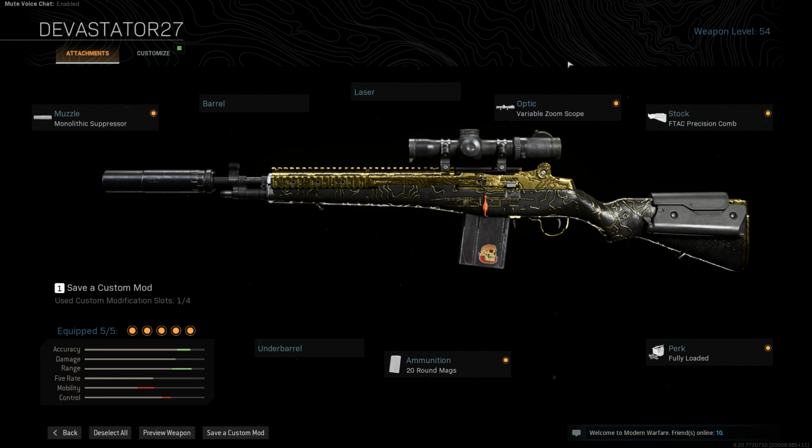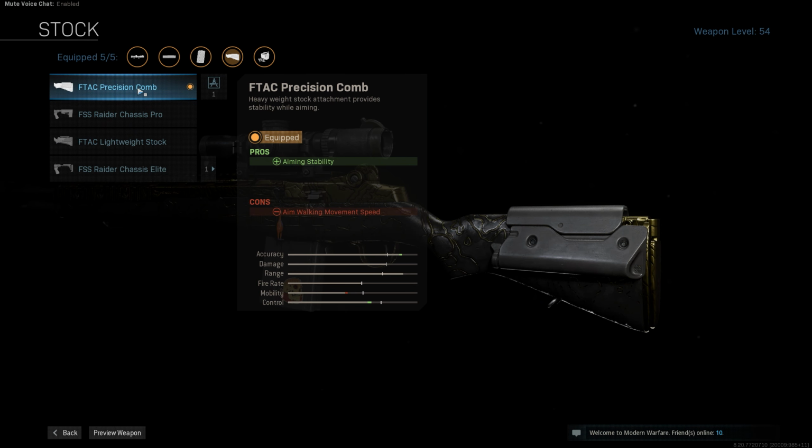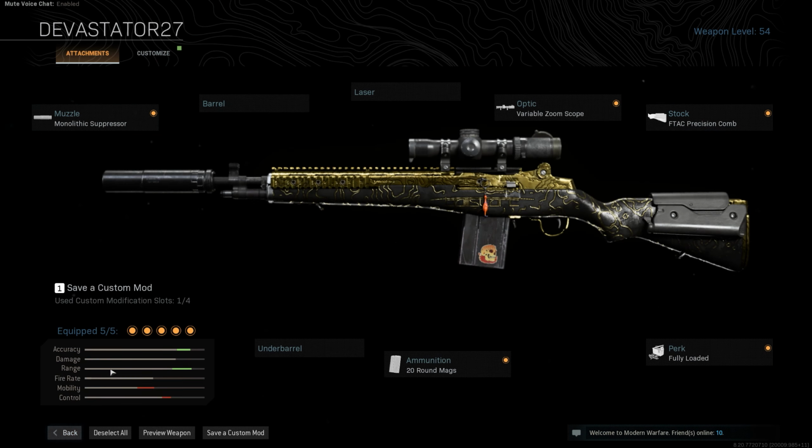I've popped the variable zoom scope on there because I want to be able to handle mid-range and long-range encounters, and I find that the variable zoom scope is quite versatile. When it's in the not as zoomed in, close-range mode, it is actually quite decent. I'm using the precision comb on here instead of the speed build just because of that aim and stability, and this gun does double up as a sniper rifle when I need it to be.